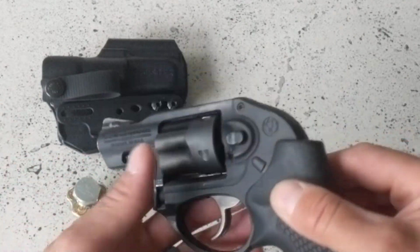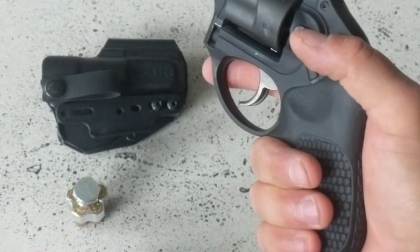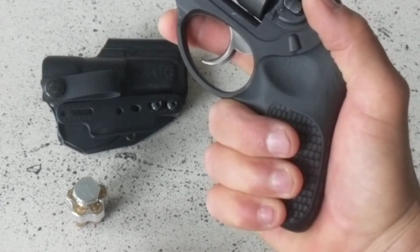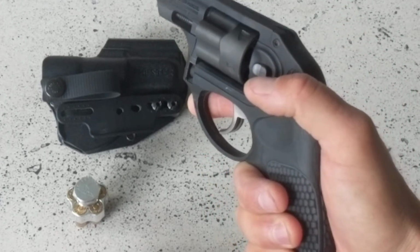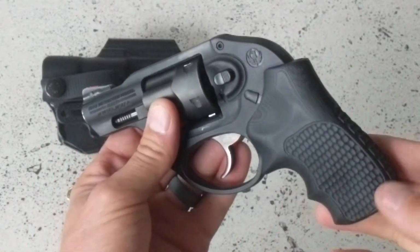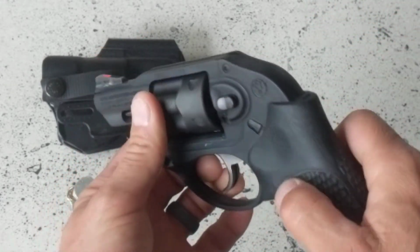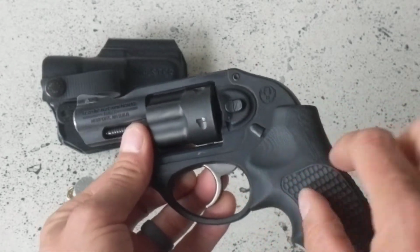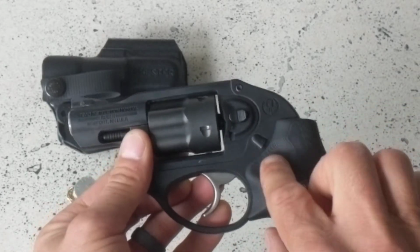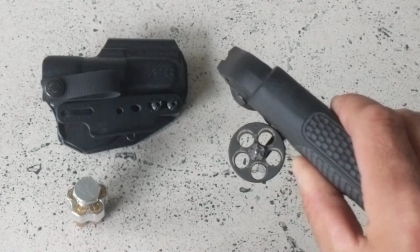So I don't know. But yeah, when I take my firing grip on the gun, as you can see, I can still get all of my fingers on that revolver butt. So no problems there. Good little project. This is also narrower than the rubber grip. So in combination with that and it being hard G-10, smoothed out, it's nicely scalloped here, so it's going to clear your speed loaders pretty well.